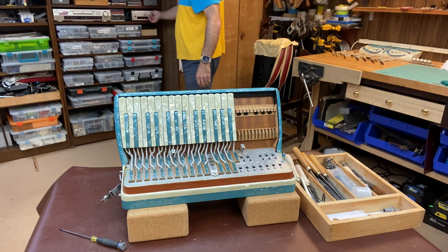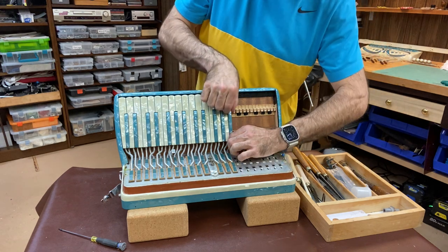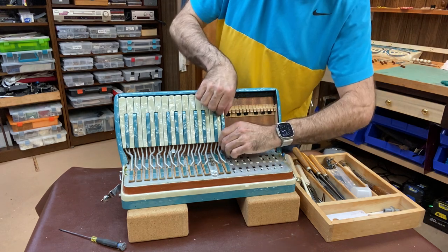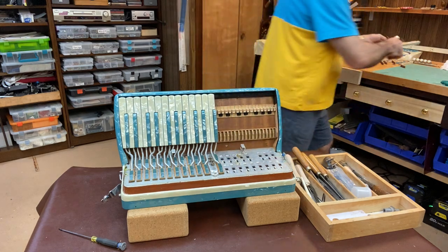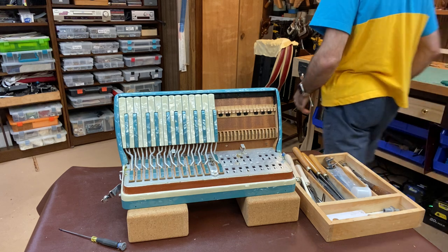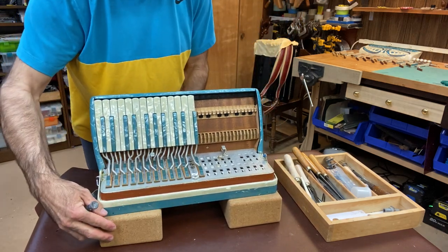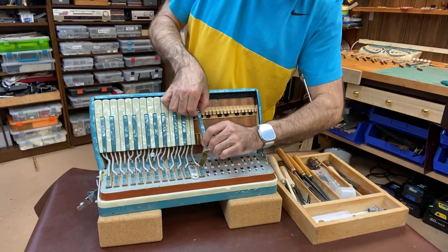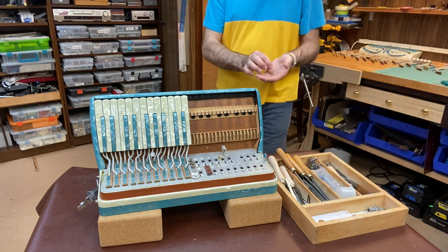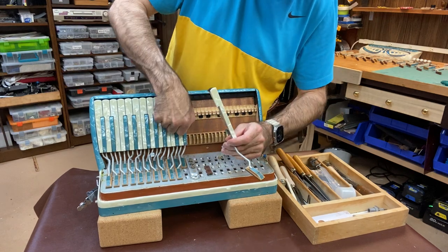I hope you like that melody or the music I'm playing in the background. Those pieces constantly fall out when I grab it, so it definitely needs to be replaced, all of them changed.